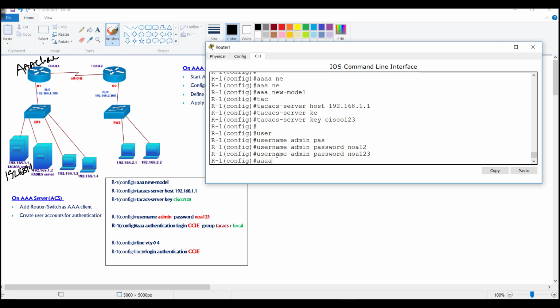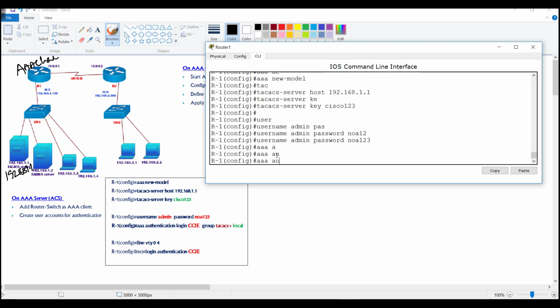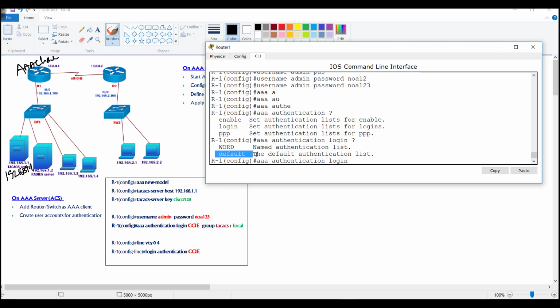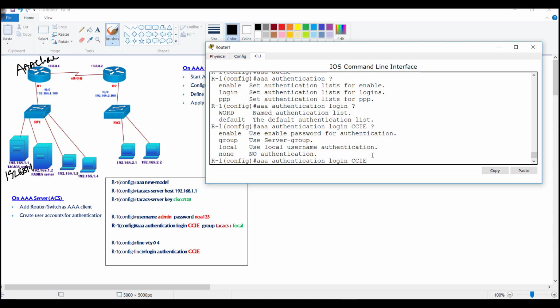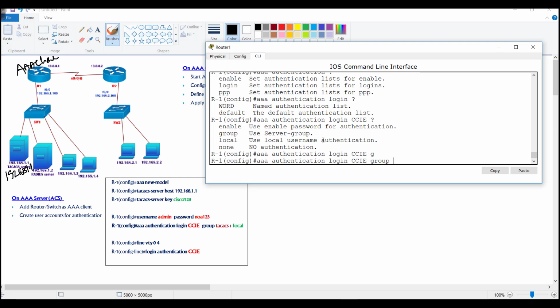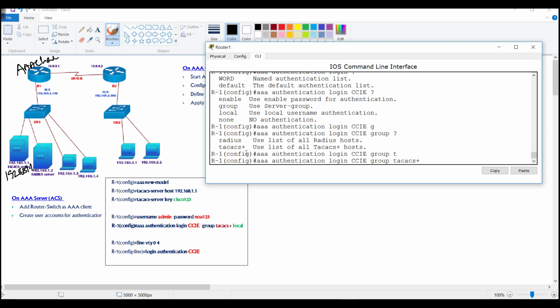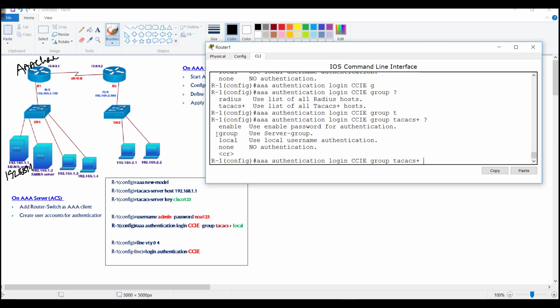And then I need to enable the AAA authentication. Once you enable the AAA authentication, it is for login. Login is for VTY or console lines. So we say login, and then we can either use default. Default will be automatically enabled on all the lines. I'll be using a specific name, and then what is the first method you want to use? The first method will be based on the server with a group, the protocol TACACS. And for the second option, I could say radius if I had specific RADIUS servers. But I'm using the local option as a fallback authentication.